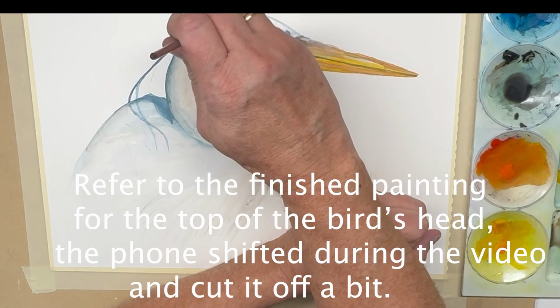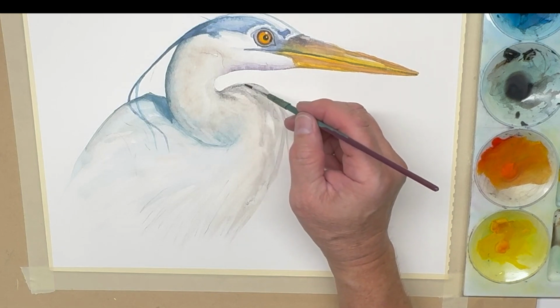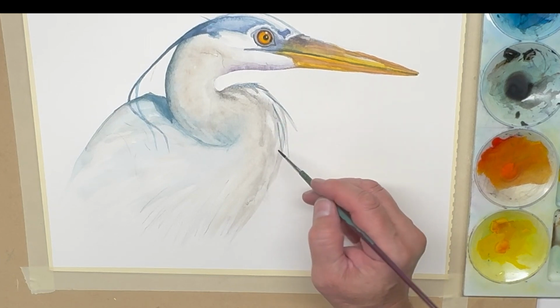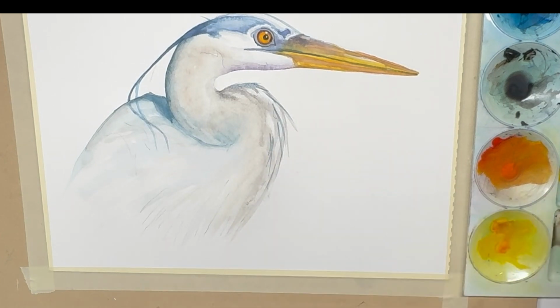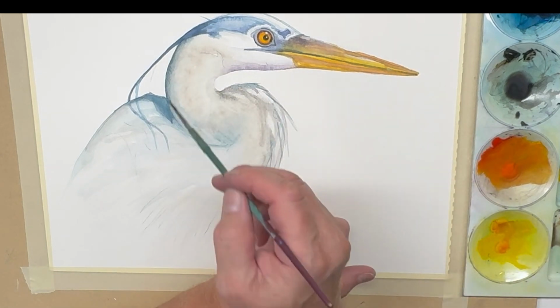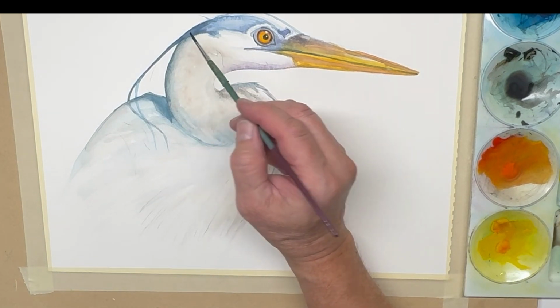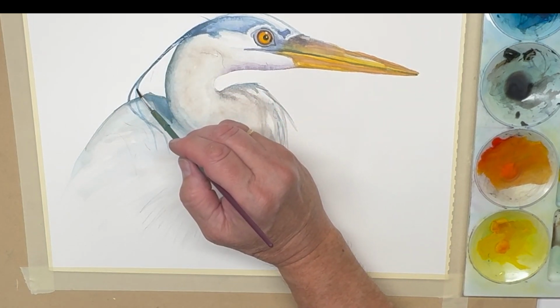Now again, here we want to have a fluid stroke, but don't overload your brush too much, right? We just want a couple little wisps of feathers here and there to just decorate the outside of the bird and kind of punch up where these little darker bits are. Now, one area I think I'm going to hit a little harder with a darker value is back here, because these feathers do get darker, but I do like the light, airy feeling that's going on here with this piece. It just has a really nice feel to it, so I'm not going to go too crazy. I'm just going to accent it a little bit.